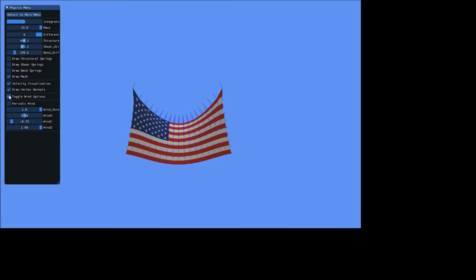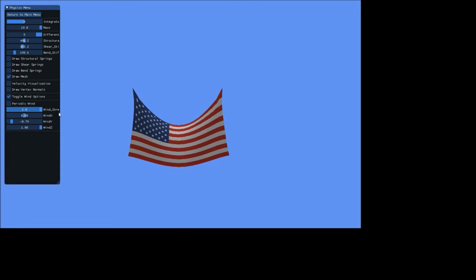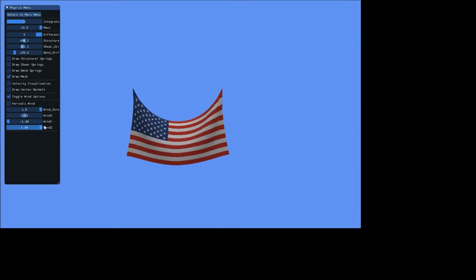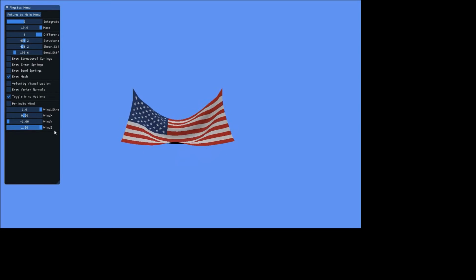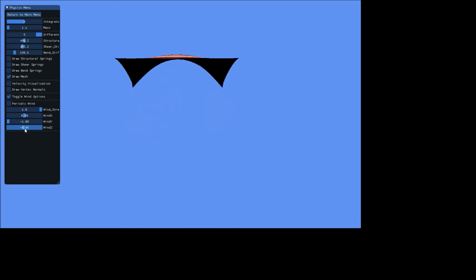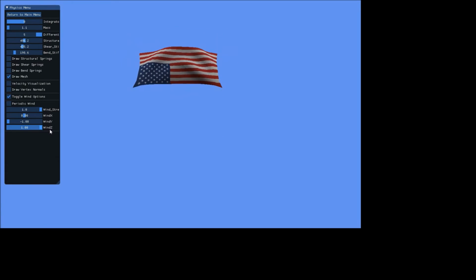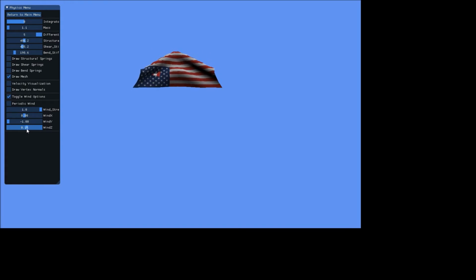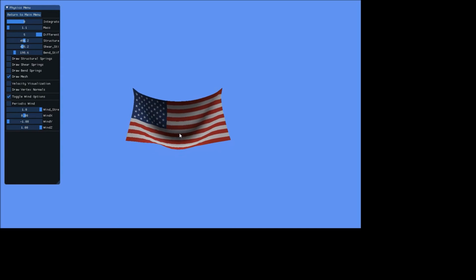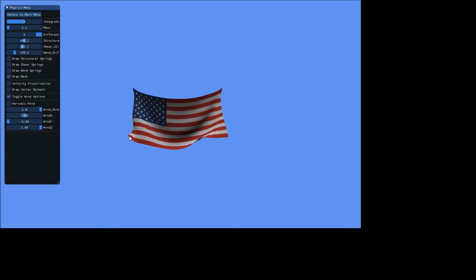The left option of this switch is the semi-implicit Euler method, and the right one is the Runge-Kutta fourth order method. The semi-implicit Euler method makes a lot fewer calculations, and as a result it is faster, but also converges to the solution a lot slower than the Runge-Kutta fourth order method. So for example, under the wind, the cloth would naturally try to be parallel to the direction of the wind, because that would make the cloth do the least amount of action. It will try to find an equilibrium position such that it does not move anymore, even under the wind.